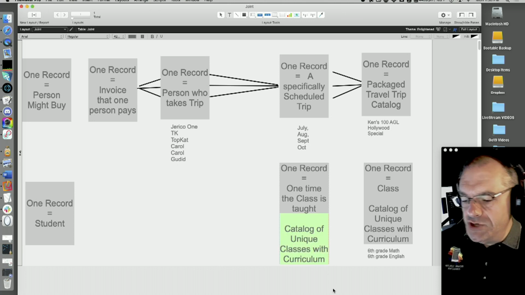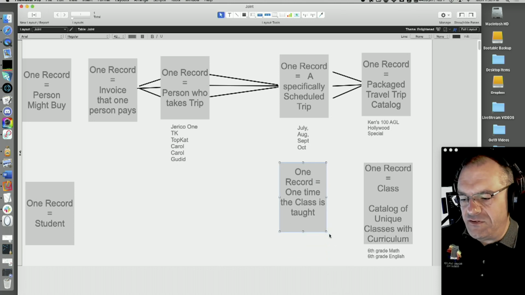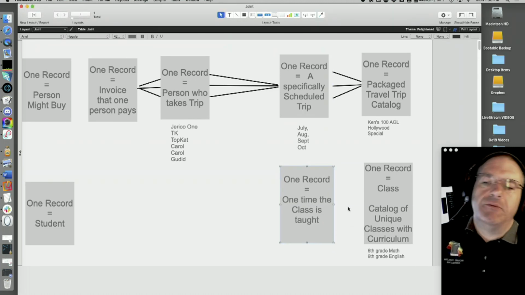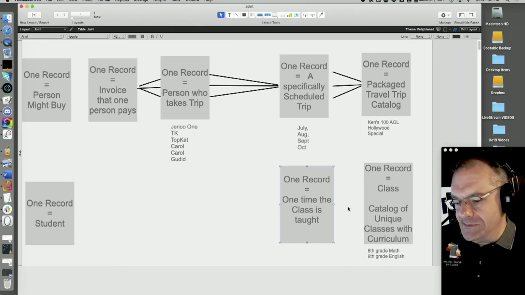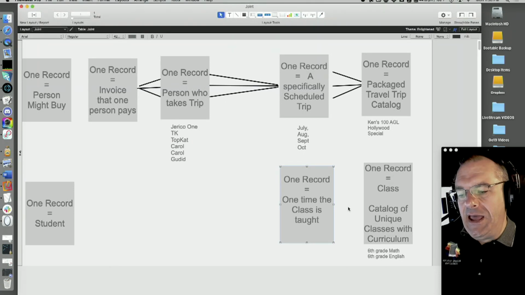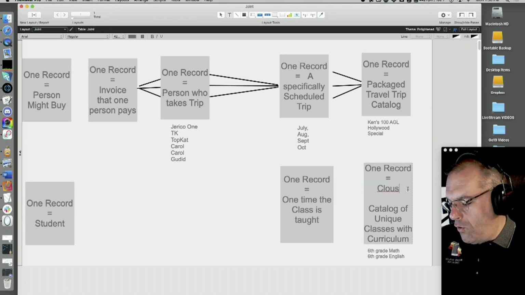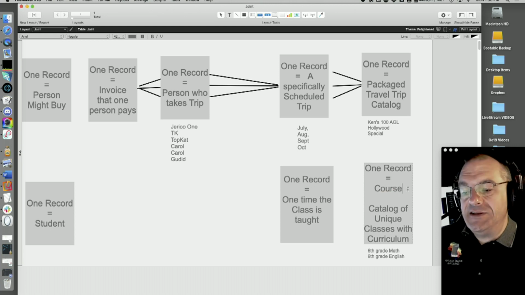When I teach people this in the world of FileMaker, I set this up for a security training operation in Nevada. They teach security and all sorts of crazy stuff, and they needed this worked out. What we end up doing is calling this a class table here. We call this a course. We changed the term. So a course is something that can be repeated many times.